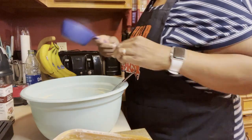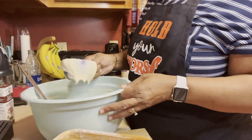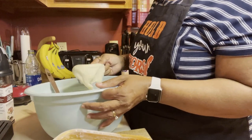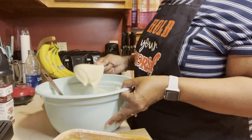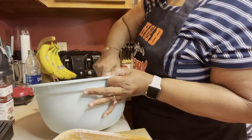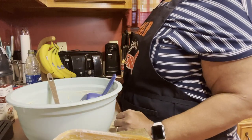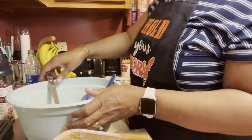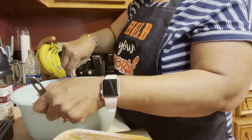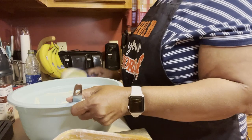This is one cup right here. So let's see. That's one cup. Another cup. You know, I keep saying, do I want to do two or three layers? Every time, guys, I keep saying I'm going to do a three layer, but I'm just going to do two today. I'm just going to do it like this. Cup number two.